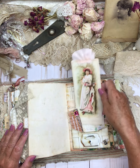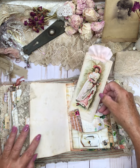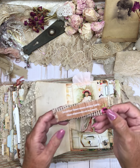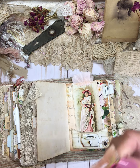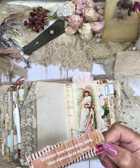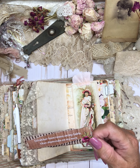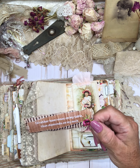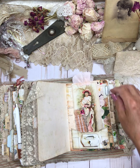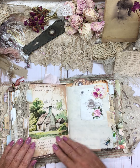And here's that lady again. I enlarged her in a different angle. Turned it into a journaling card. And I love putting in little pieces that look like they're ripped, but they're from a kit from Etsy. And I printed in Photoshop, "I'd rather have roses on my table than diamonds on my neck." And that is so true for me. I know a lot of women would rather have diamonds, but give me flowers.